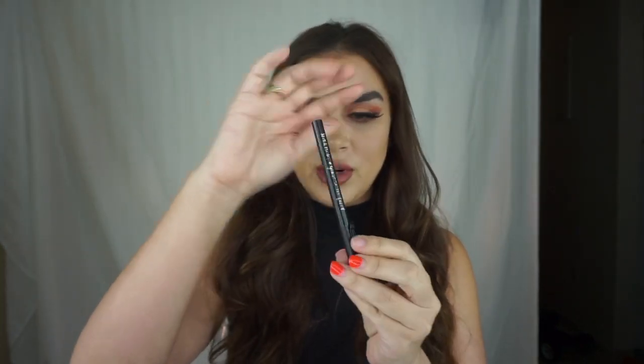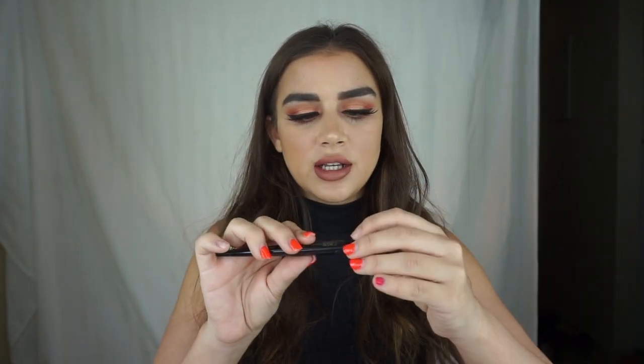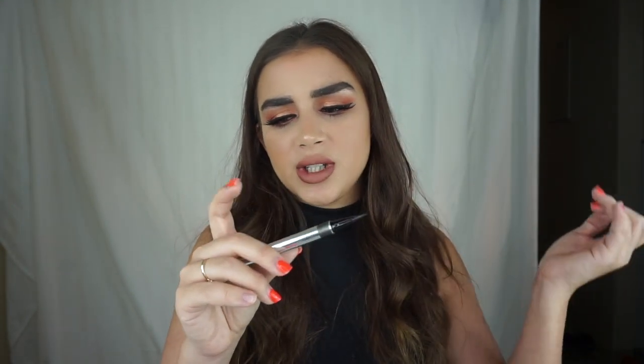Next is eyeliners. An eyeliner I keep repurchasing is the Too Faced Sketch Marker — this is my old one. It's just got a tip like that and I love love love it. Another one that's a drugstore dupe that I actually love and I'm using today is the L'Oreal Voluminous Liner Noir. My struggle with drugstore eyeliners is they're often not very black. A product I can't live without from Physicians Formula is an eye booster with a lash boosting eyeliner serum.